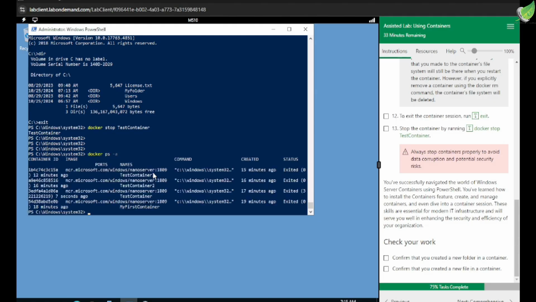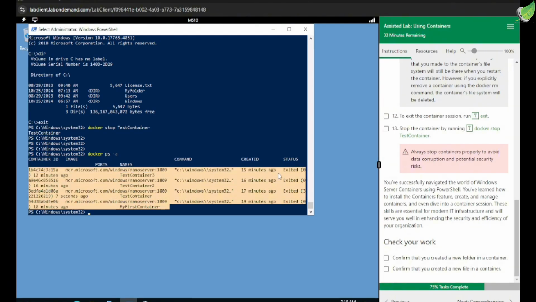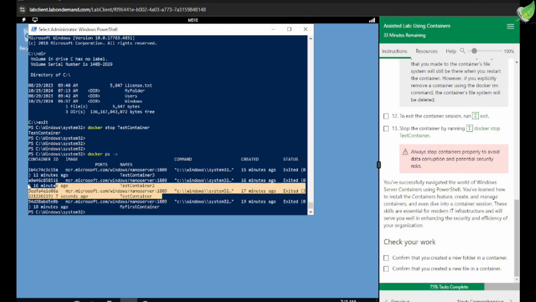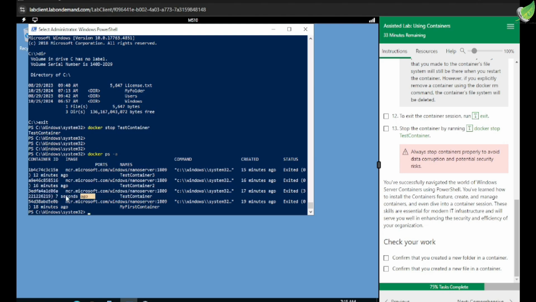Docker ps -a. You can see that we don't have any containers running. They were all exited. This test container right here was just exited 7 seconds ago. We just stopped it 7 seconds ago. All right, sweet. Let me know if you have any questions, y'all.